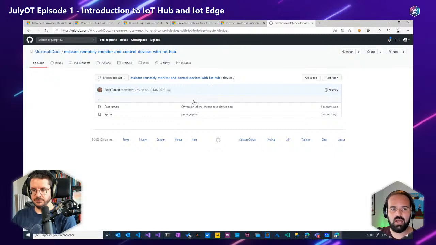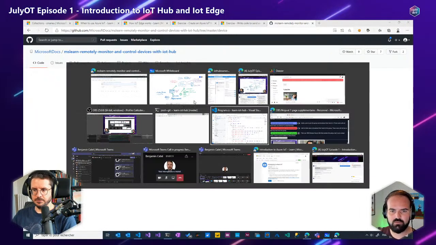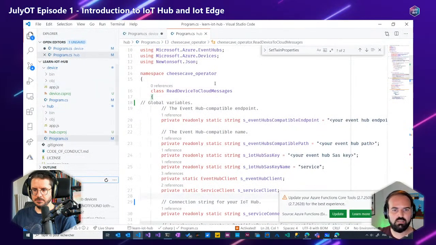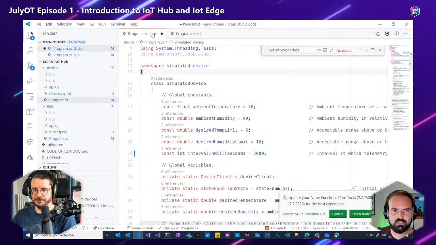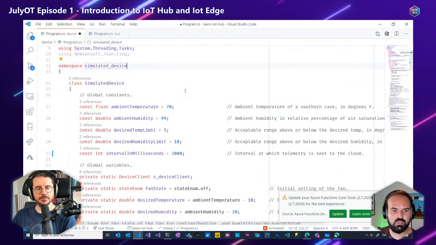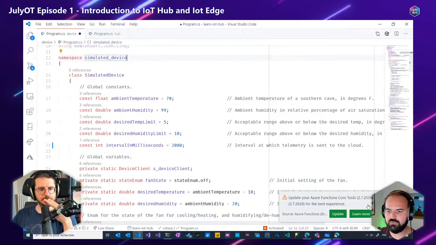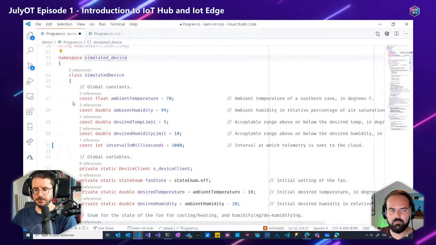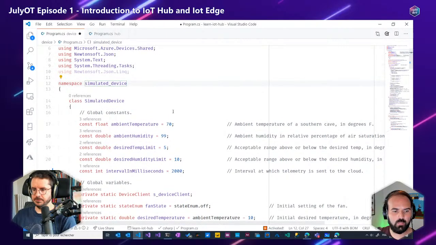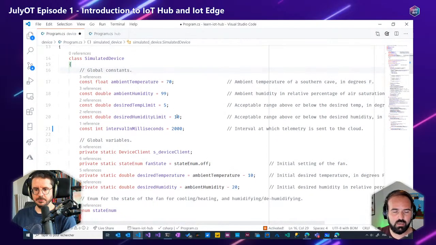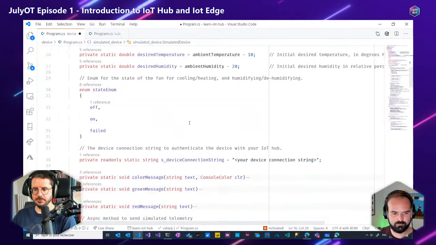Okay, so I've already done this on this computer, and so I have here the device code and the hub code. So maybe what we can do is see a few interesting code items, and again, you can spend more time digging into the code by yourself.